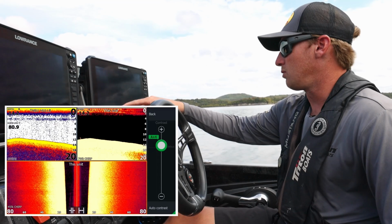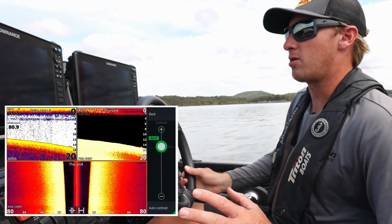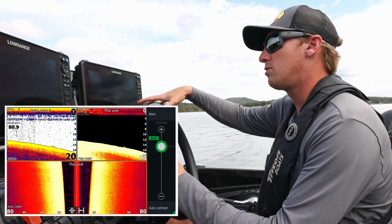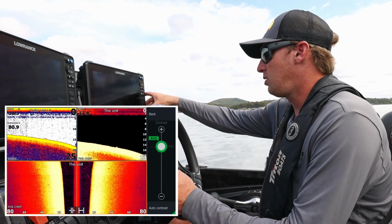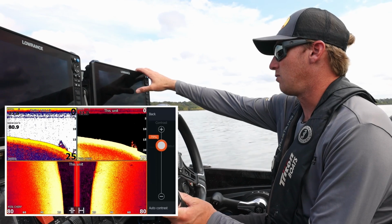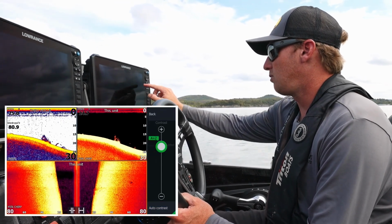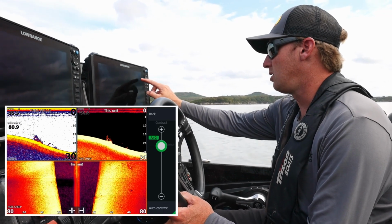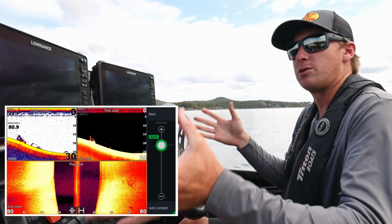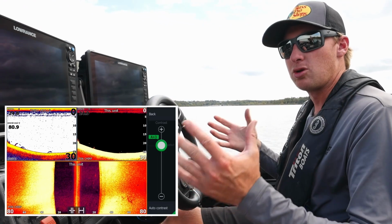See how it makes it glow on the sides? I don't want it too much. We're in really, really clear water right now. We're on Table Rock Lake, but I'll dial it up just a few little notches. I'll do +2. You can turn that auto contrast off and go up farther. There's some brush right there on the down engine, you can see it, but I can see it on my side engine pretty good. So I'm normally going to dial it up just a couple. I don't want to go too hot on my contrast, because then it kind of blows the screen out. The deeper that you go, the more contrast typically you're going to want.